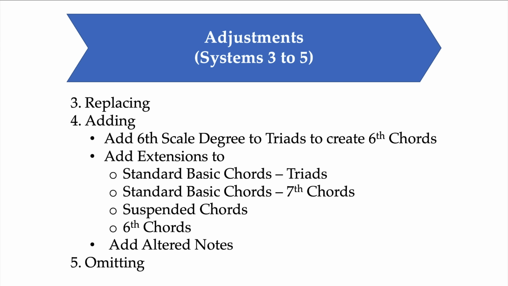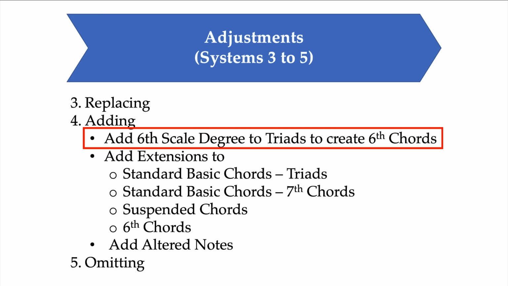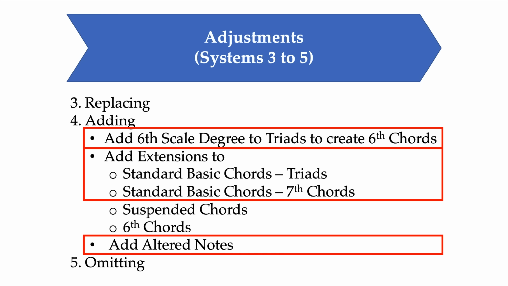So that's everything a composer can add to the standard basic chords, our triads and 7th chords. They can add the 6th scale degree to our triads to create 6 chords, extensions to our standard basic chords, as well as altered notes to our standard basic chords. Then, in addition to our standard basic chords, we can also add extensions to our suspended chords and 6 chords.